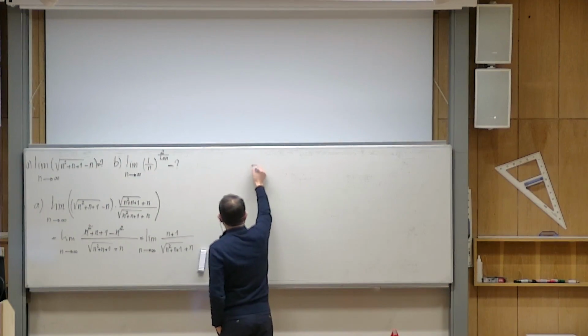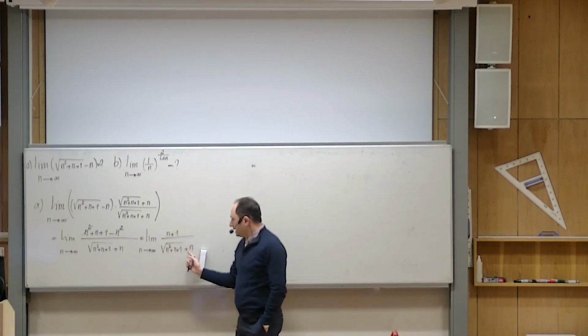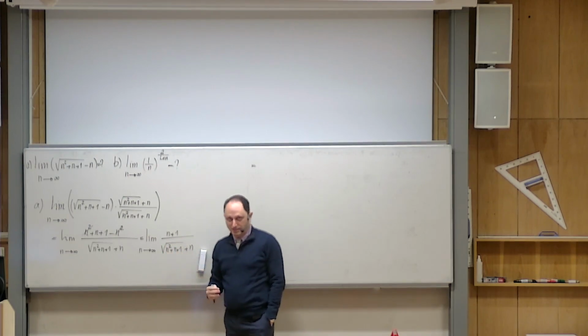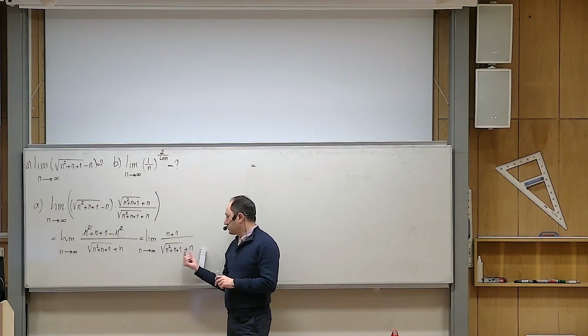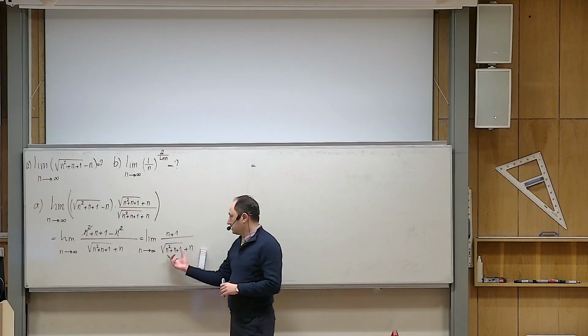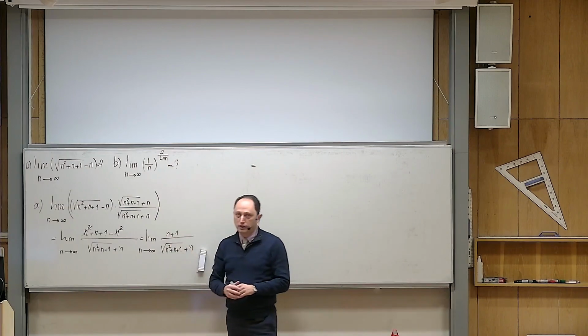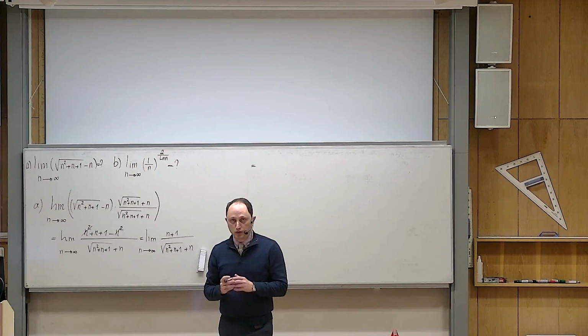For example, if I ask you what is the highest degree of this with respect to n, you would say 1. Of course, here this is not a polynomial to ask exactly about the degree, but if you want to say a nominal degree of this one, this is of degree 1 definitely. This is of degree 2, but the square rooting makes it somehow degree 1. So the denominator is of degree 1, the numerator is also of degree 1, so none of them will dominate. In that case, you expect to get a finite number for the value of the limit.